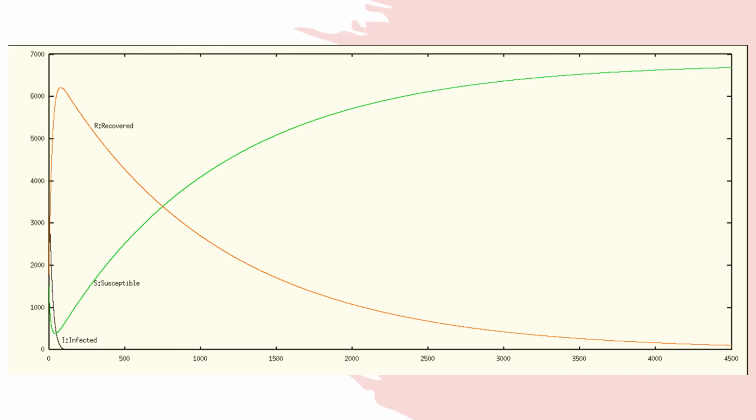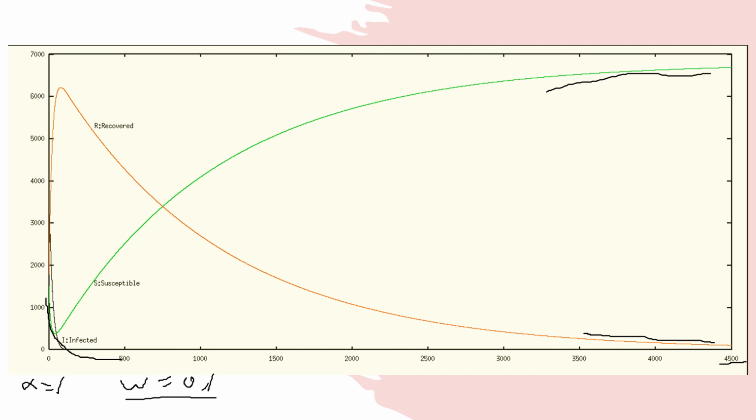So from this figure generated from XPP-Auth software as well, we can see that the cases of infected individuals are approaching zero, and no reoccurrence of infected cases within 4,500 days. This is because we have medical resources supplied at alpha equals 1 with its efficiency omega equals 0.1. Hence, infected patients are getting very efficient medical resources. We can say very efficient because the value of omega is quite low. It is 0.1. Hence, this makes them recover faster. In other words, the curves achieve stable, disease-free steady states faster as well.